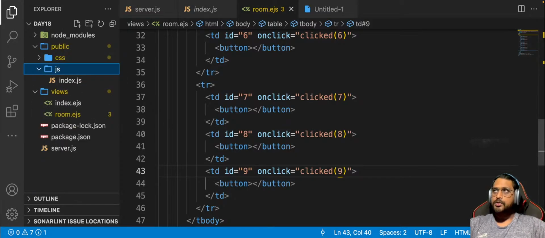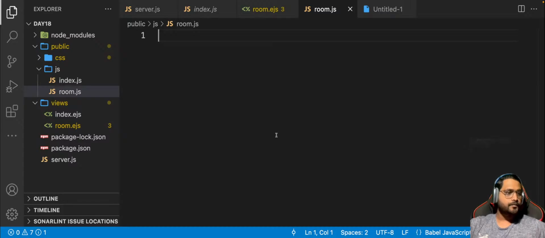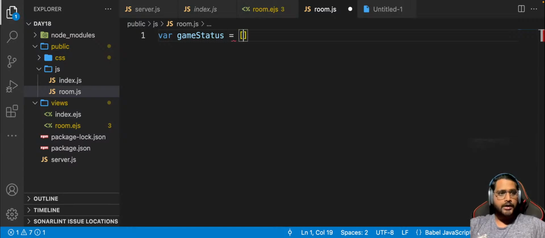Let's have our room.js. This array would be 1D only. For improved performance and for simplicity, we are going to have a 1D array only. Okay. If things are simple, do not complicate them. Cool. Let's have our game state or game status. Right.